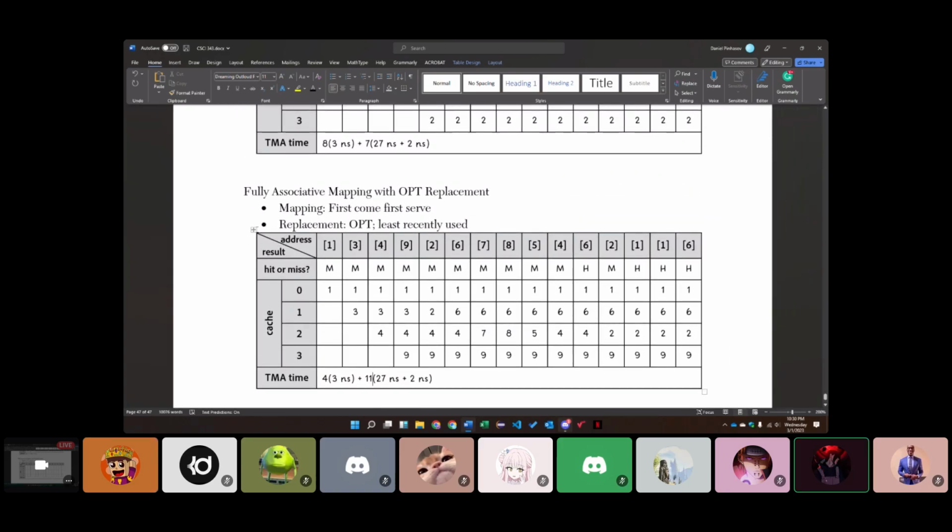I have another question. Yeah. On the second address, you got a miss, and before it you have the elements 1, 6, 4, 9. Because you got the miss, you updated the element on the fourth because you said we don't have it in the future, but we also don't have the 9 in the future. So why didn't we replace the 9? It doesn't really matter which one you replace, but I guess we could use whichever was first in.